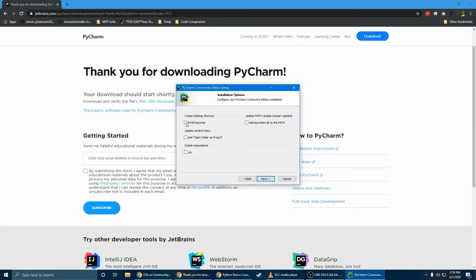And then this is what we're going to be doing. We're going to want to make sure that we click the 64-bit launcher. We're going to make sure to add "Open Folder as Project," and that's all we're going to do as far as this goes. We do not want these two to be checked, as those aren't going to be of any use for us, and this one especially will mess up our workflow when we're trying to work on things. Hit next and install. That's going to take a little bit of time, so I'm going to speed up this footage, and I'll be back with you when it completes.